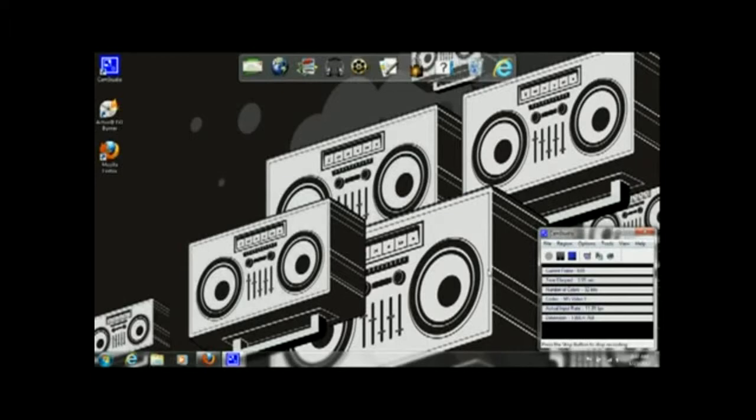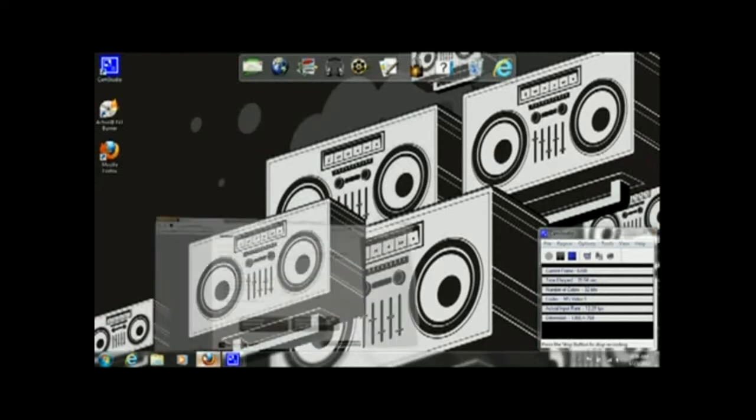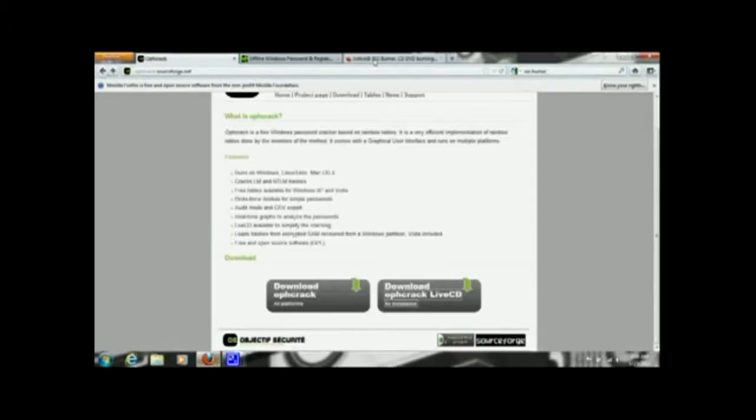Okay, in this video we're going to show you how to create a live CD so that you can boot directly from the CD on startup, which becomes useful whenever creating a bypass disk for getting past your Windows login screen in case you've forgotten it, or booting another operating system without having to install it. It becomes quite useful. So we're going to start out going to Firefox and open it up.